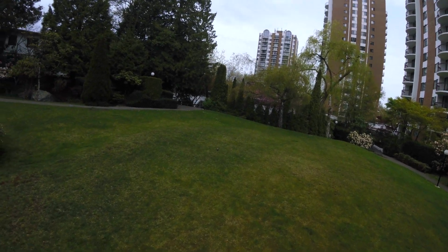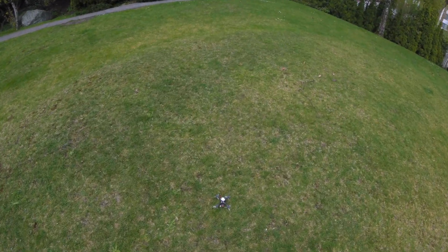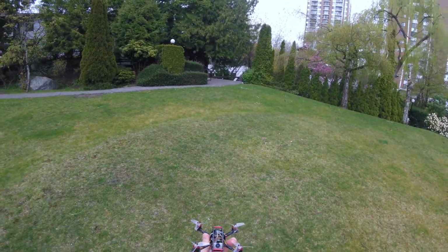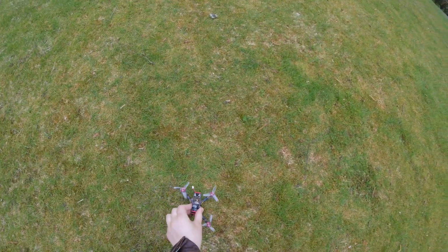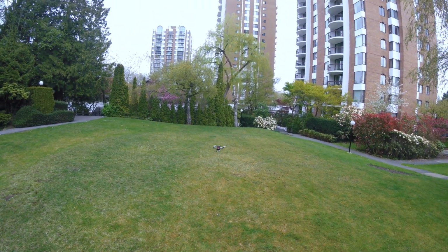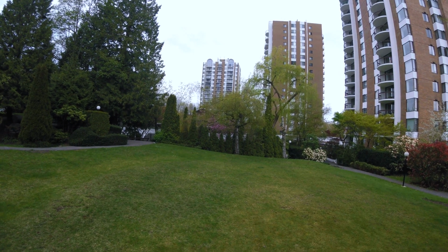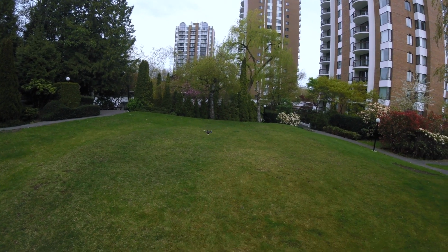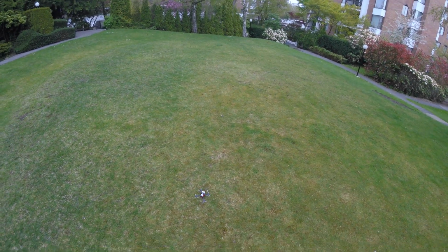All right, we crashed it now. Let's see if it's all in one piece together. Oh, feels and looks just fine. Let's arm it again and see if it still flies. No problems at all. All right. Okay, so let's land it and take it for FPV flight, shall we?